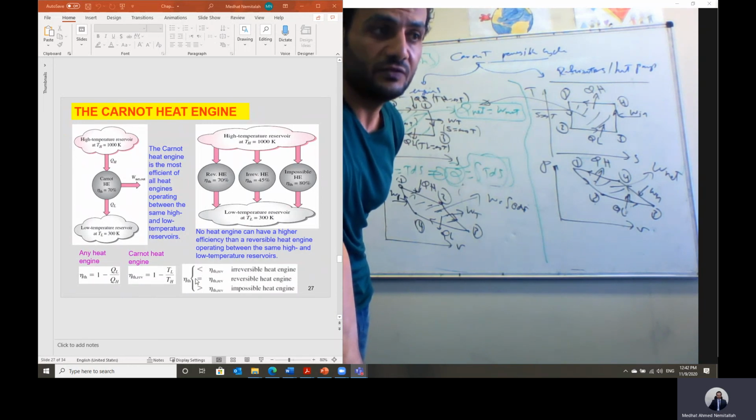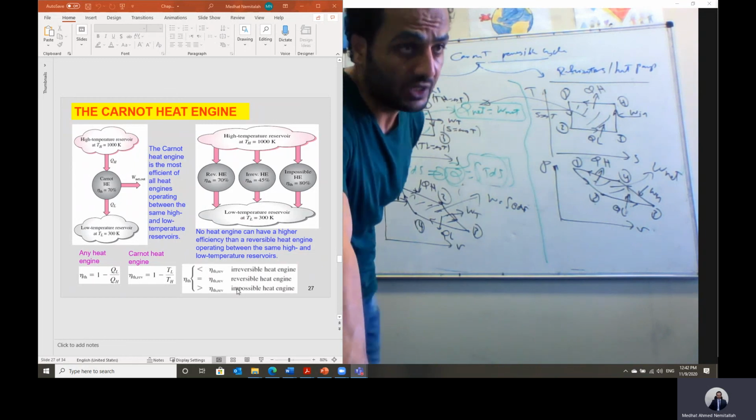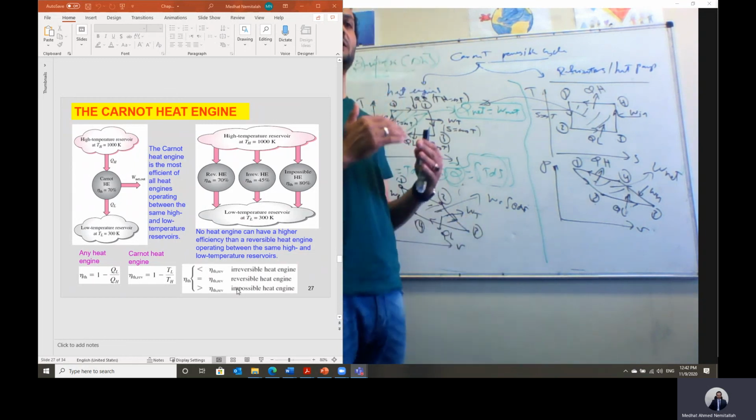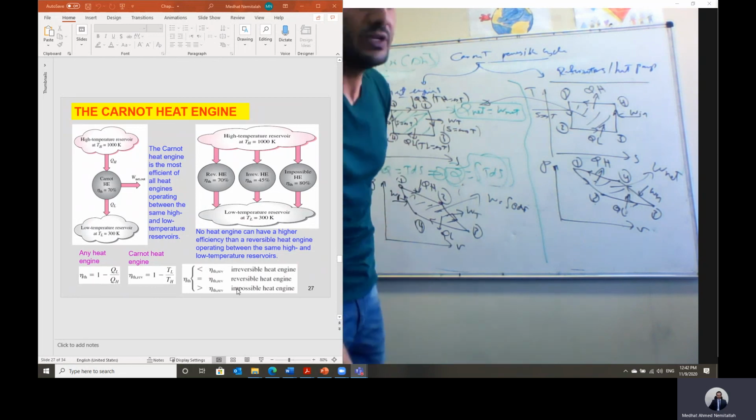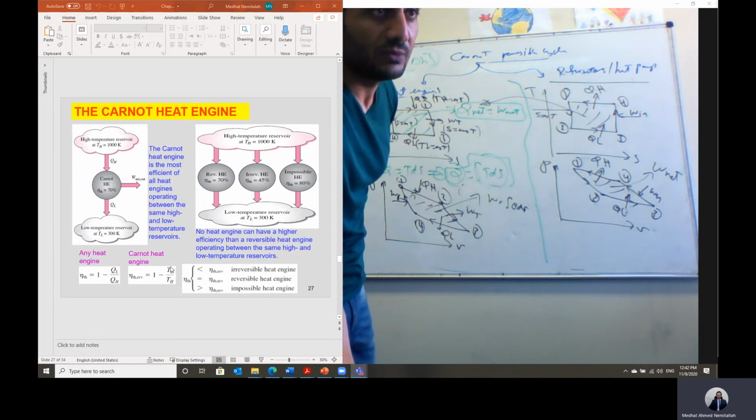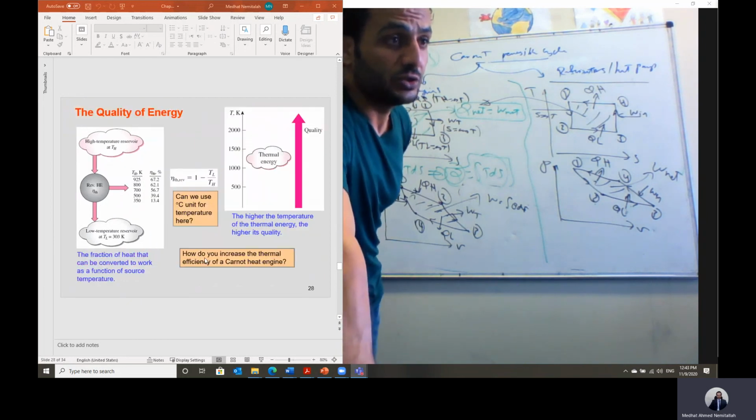So the thermal efficiency for an actual heat engine, an irreversible engine, should be less than the maximum value. But if the system is working on a Carnot cycle, we say this is a reversible heat engine, so the efficiency is equal to the reversible or the maximum efficiency. But can we have efficiency that is greater than the maximum value by Carnot cycle? No, this is an impossible case. We cannot have a system that has efficiency greater than the efficiency calculated based on the Carnot cycle, which is the maximum efficiency equal to 1 minus the low temperature divided by the high temperature.